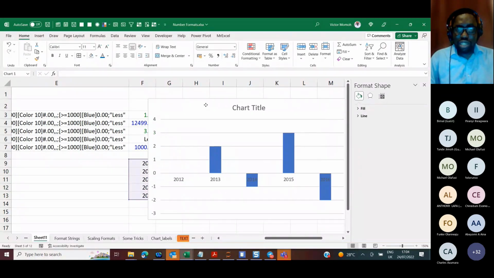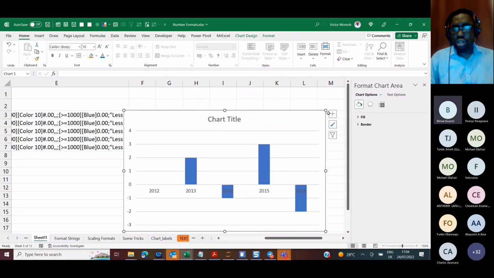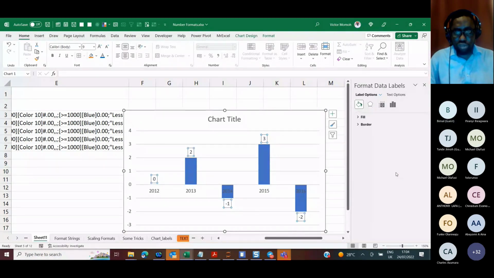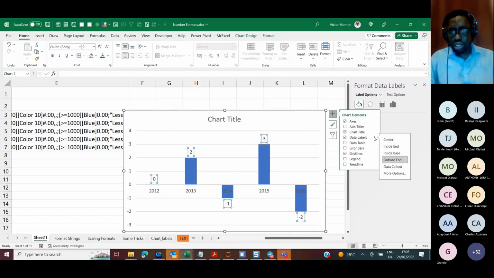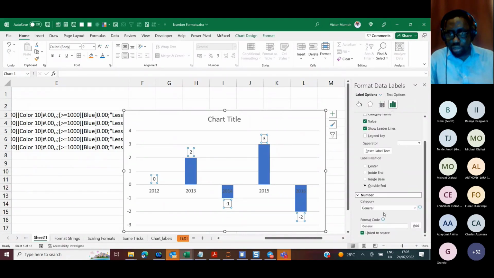So now you have this, and let's say we want to add the data labels, right? Correct. Now you're going to add the data labels. Again, you can just check that box. So you've done this, right? Yes. Okay, sorry, give me a second. Let's go to more options. So to repeat, you want negatives to show up as red font and in red parentheses. That's what you said, right?